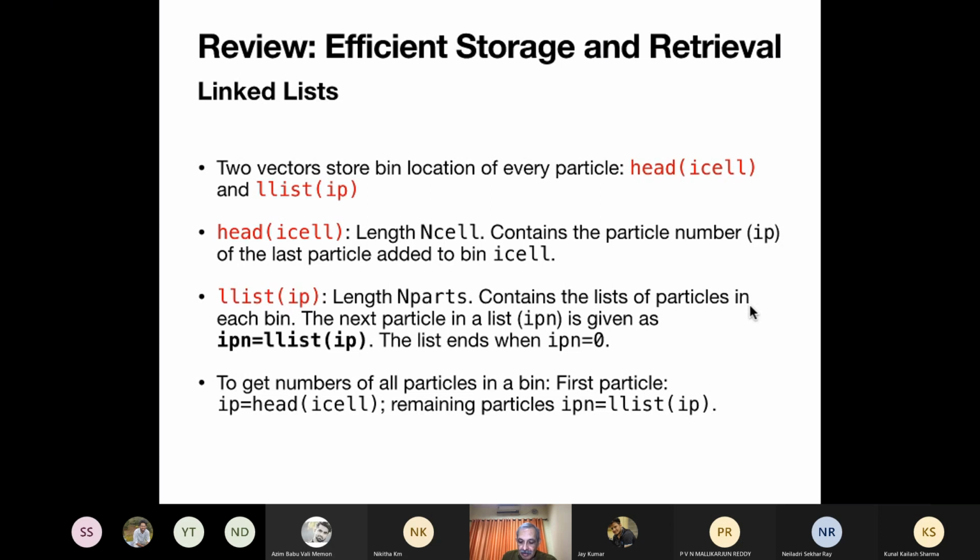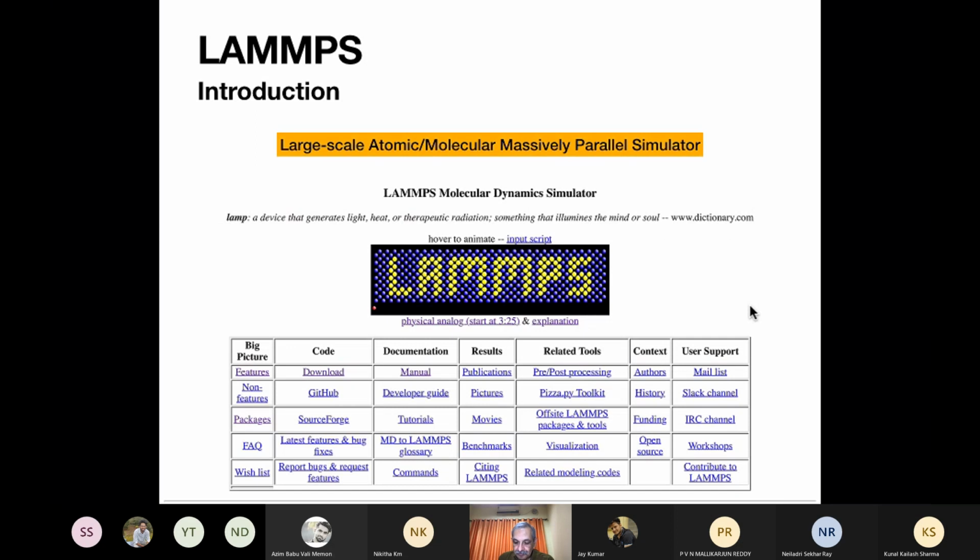So using this, you can get the list of particles in a bin given any one particle in there. And head of cell tells you the number of one particle. So we saw all this last time. And this is all part of any good code for doing either hard particle or soft particle simulations.